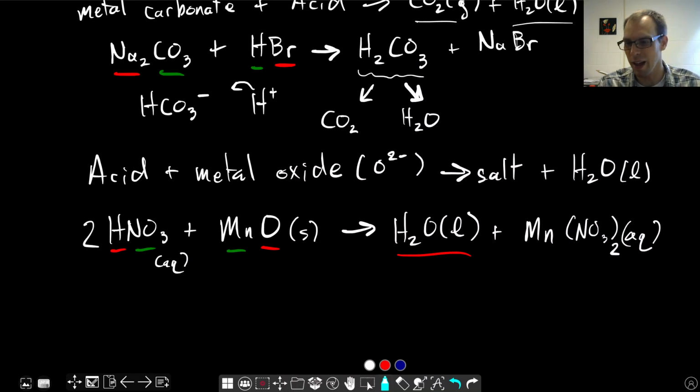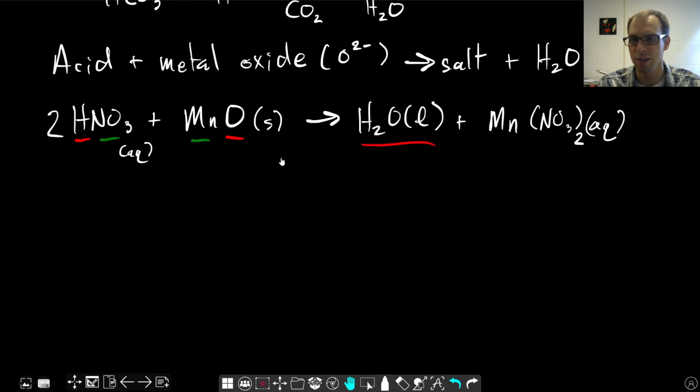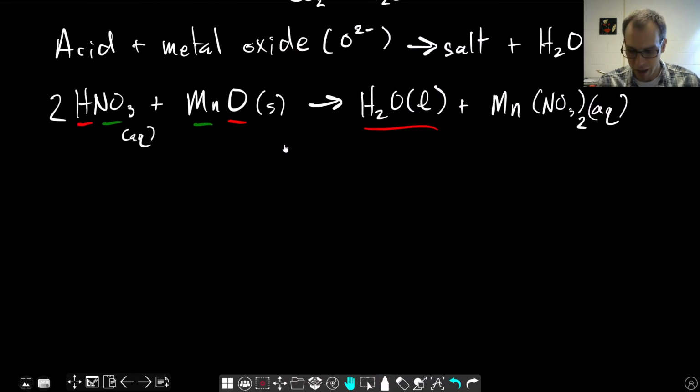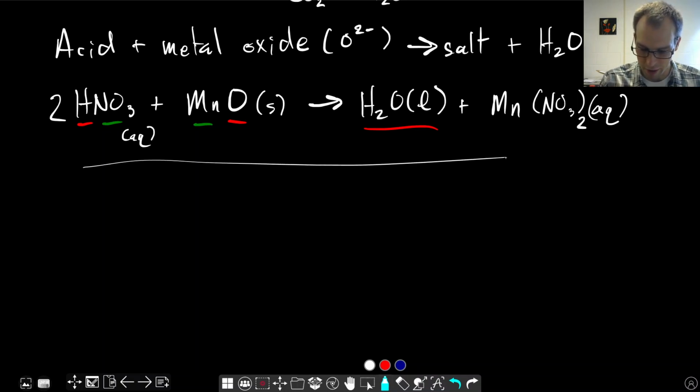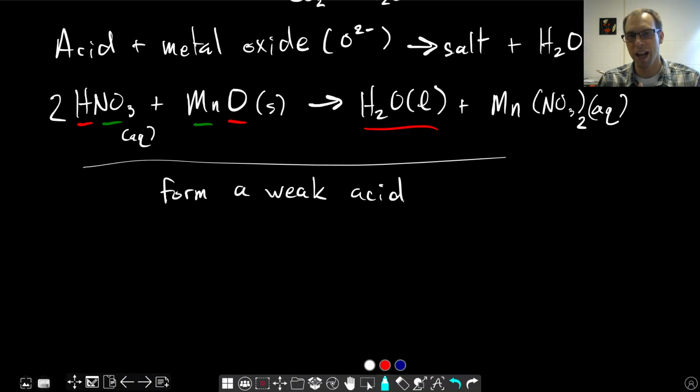Yeah, so the one last type of reaction, it's a little bit different, is, again, involving acids. So these are our additional reactions. What we're looking at here is basically reactions that form a weak acid. Because weak acids don't dissociate, if we form a weak acid, it'll stay stuck together, and that is a reaction that happens. So let's look at an example here.